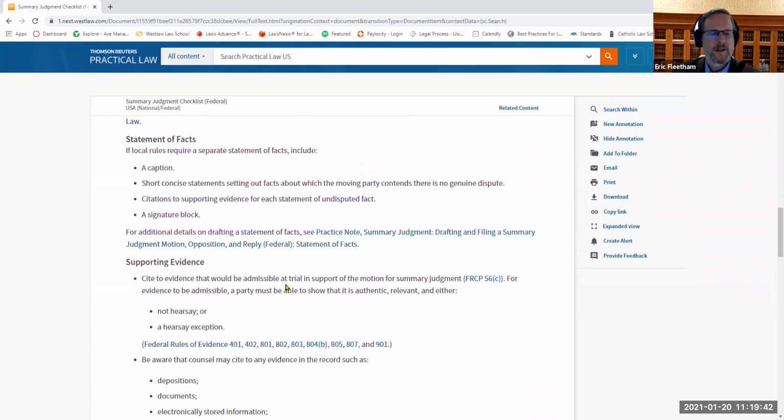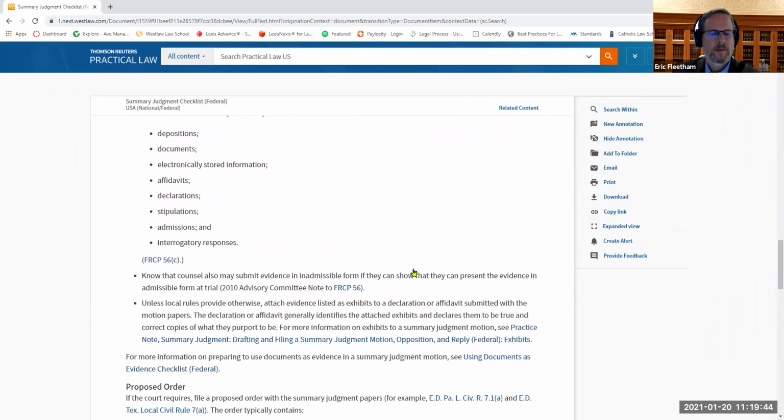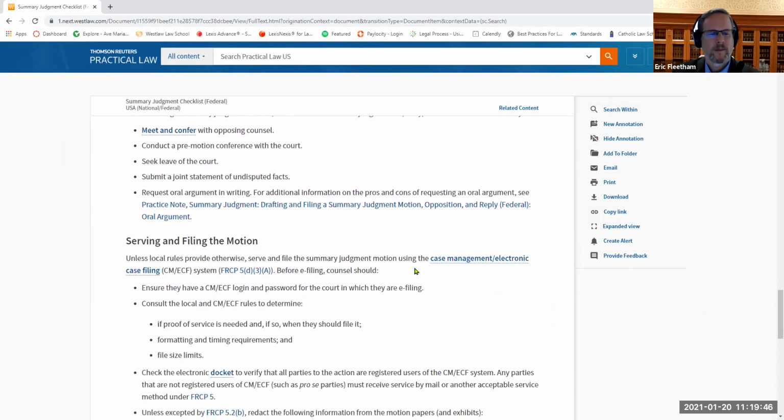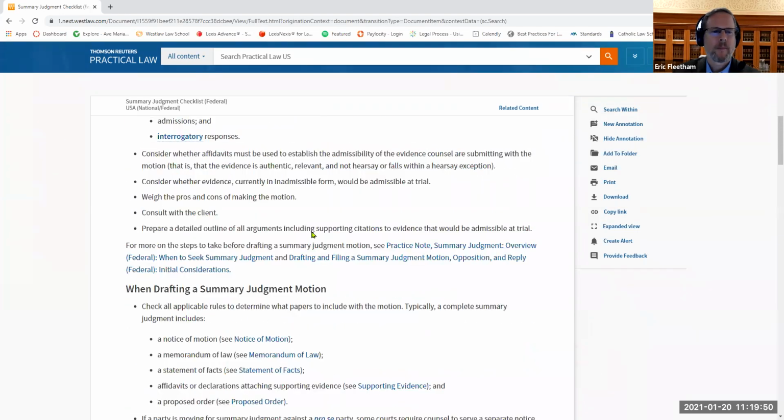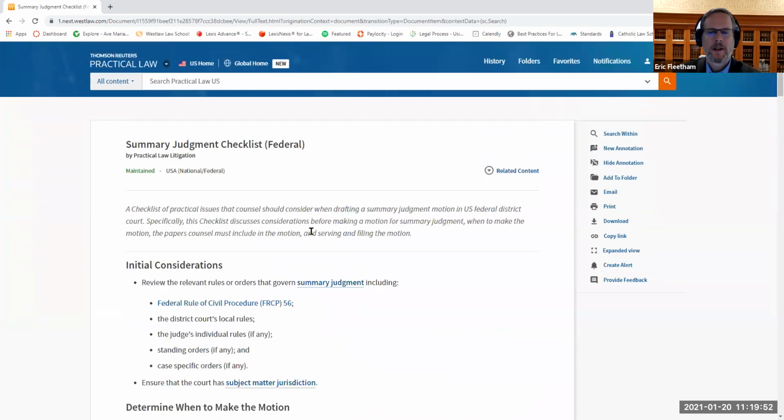And then it breaks it down for you. So that is Practical Law. It has some interesting, helpful resources dedicated to the practitioner.